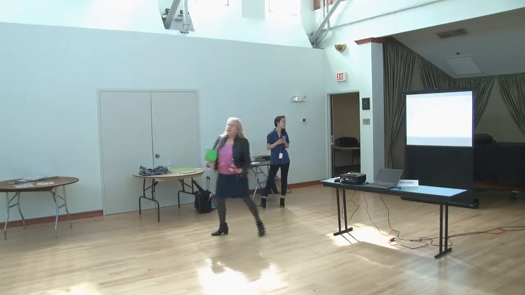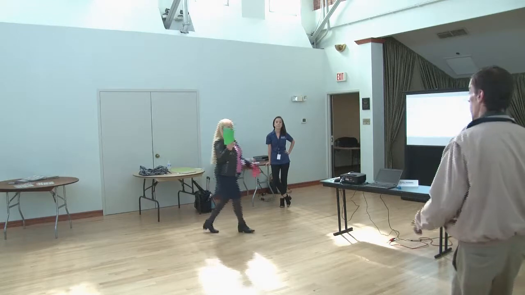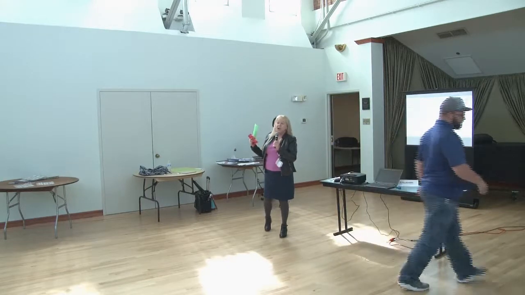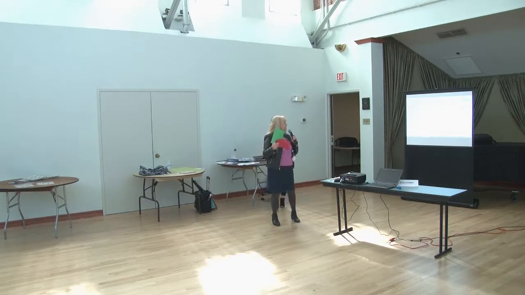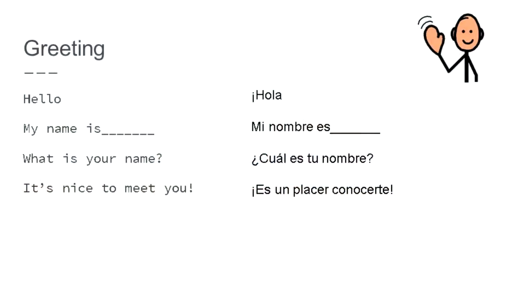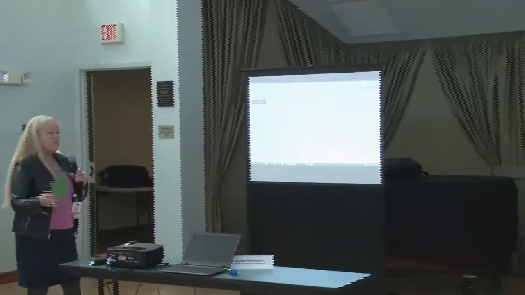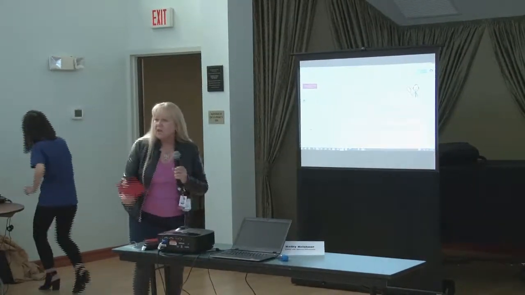It doesn't matter if you speak English or Spanish, you're still going to learn each other's names. If you have green and you speak English, you will say, hello, my name is Kathy. What is your name? And if you have red, you would say, my name is, whatever your name is. And then if you're green, you would say to that person, it's nice to meet you. Then you're going to go on and find another person with red.